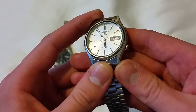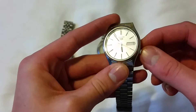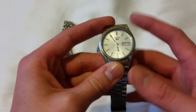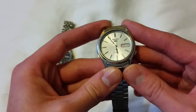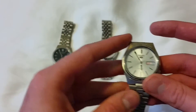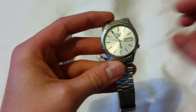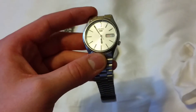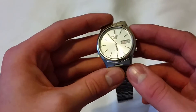This one right here is the Seiko 5, and it's an absolutely brilliant watch — this one's from 1997. Orient 3 Star is another great option within this price range as well. The Seiko 5 uses the 7S26, which is such a reliable movement, but the older ones use, I think, the 7009 — I could be completely wrong there, but also a great movement. And again, you can get these dating back to the 70s, same with the Orient 3 Stars or Crystals, depending on what you want to call them.